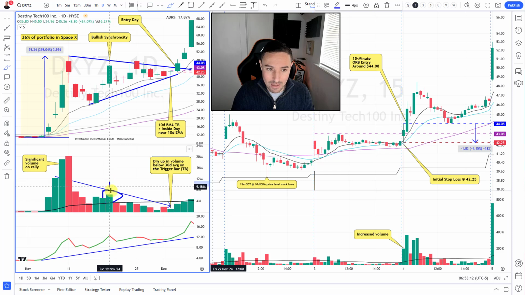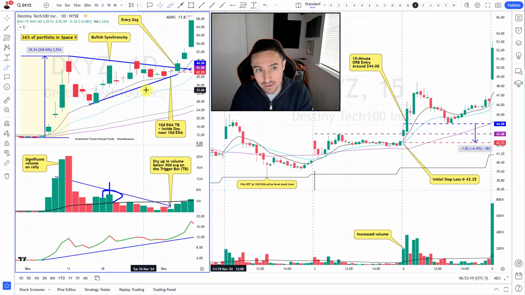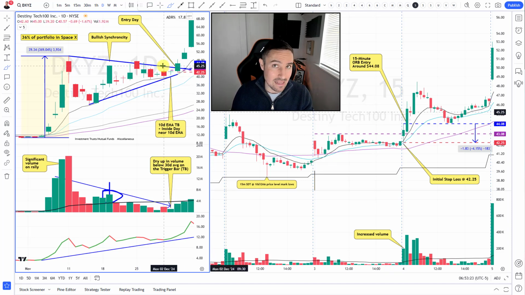Look at the volume coming through on that bar right there. You see that? Bullish synchronicity. Really nice bounce off the 10-day. And then it tops out here, pulls back down, bounce off the 10, off the 10. So then again, it's finding support around the 10-day EMA. This is what the creme de la creme tend to do.